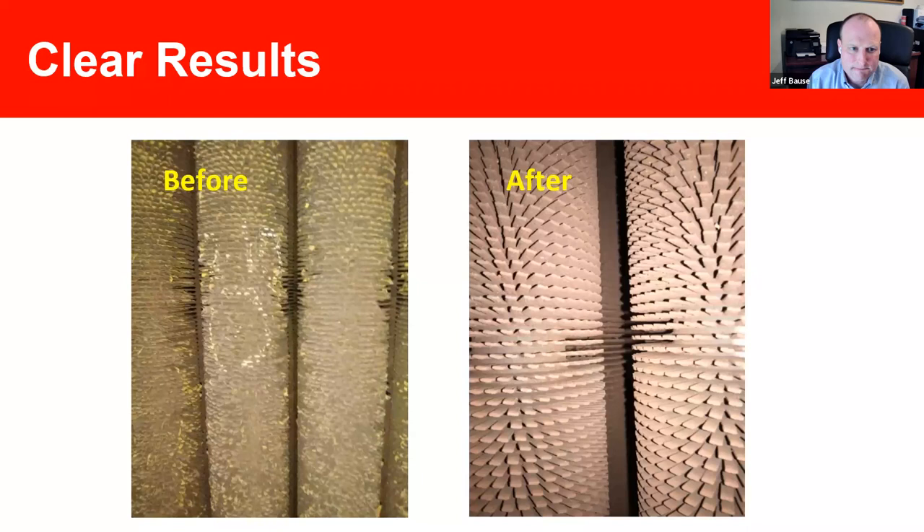Here are the results. On the left you can see some tubes that were really fouled — some ammonia salting, a fair amount of sulfur, a pretty nasty tube setup. You can see the popsicle effect I was talking about. And on the right, here's the result following our application of cleaning — super, super effective. The results really speak for themselves, and we'll get into some more pictures and case studies in a second.